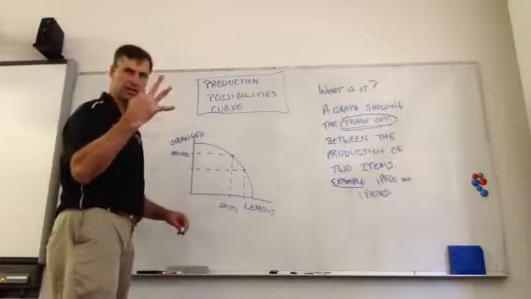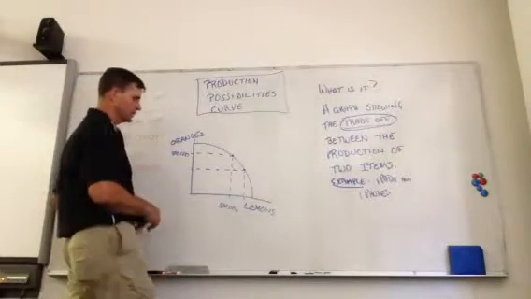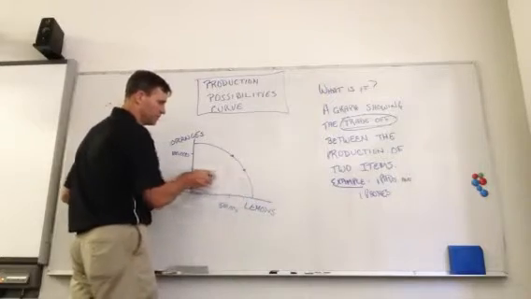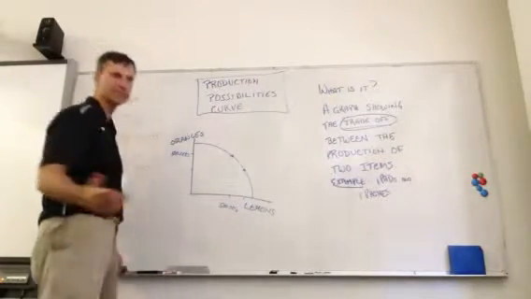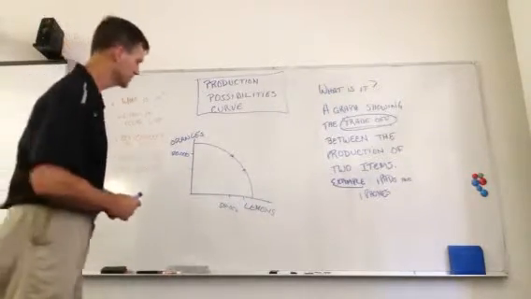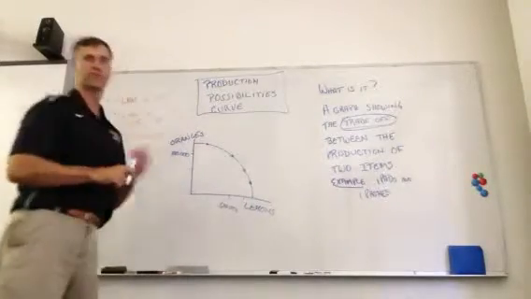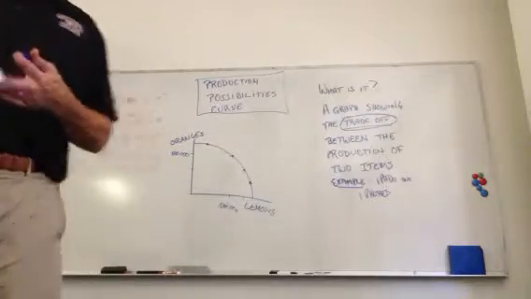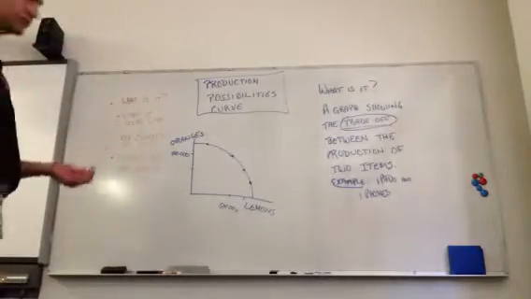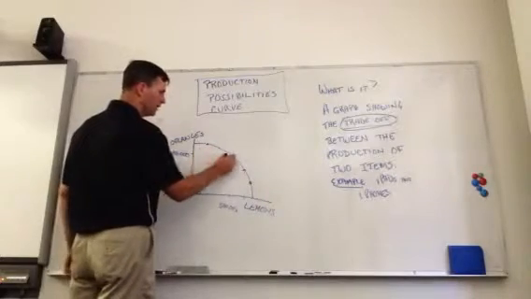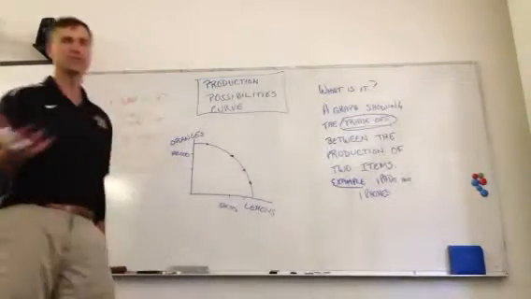And three concepts you should walk away with after this video. First is what it is to be efficient. Efficient means you are maximizing the output of your resources. In this case, the farmer is maximizing the output of the land, the labor, the capital, the tractors, physical capital, and producing the maximum output. So if you are on the line, that is called efficient.